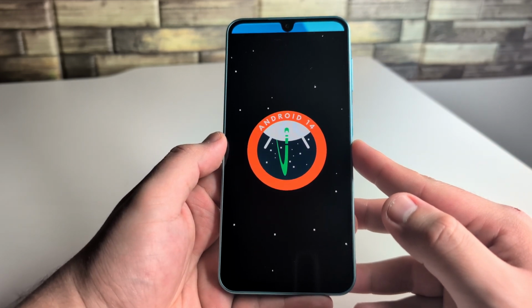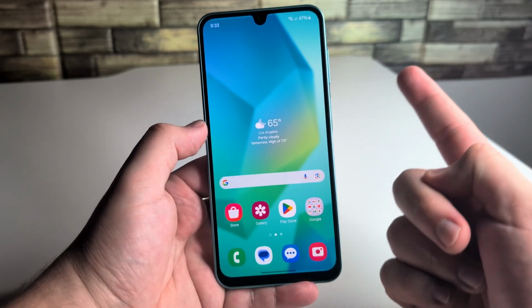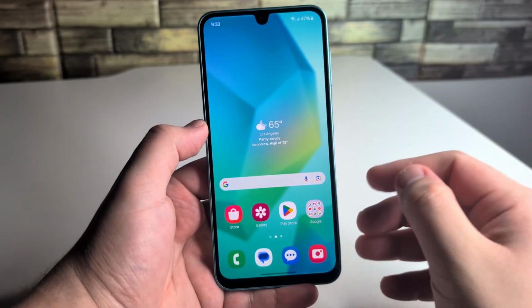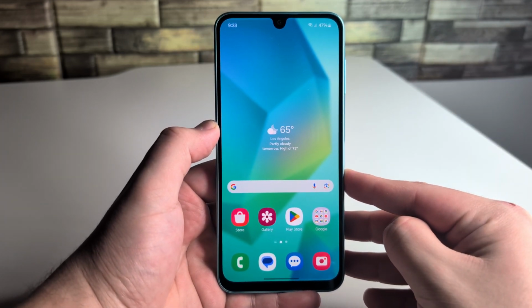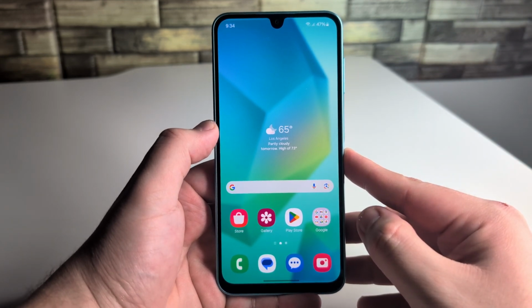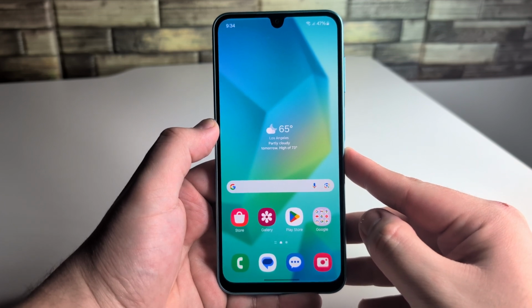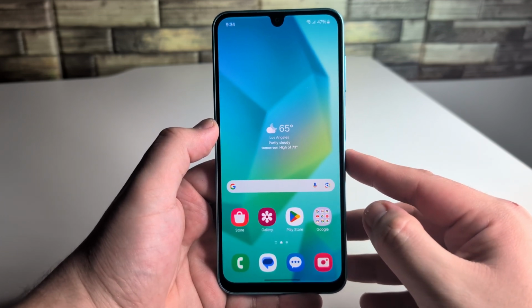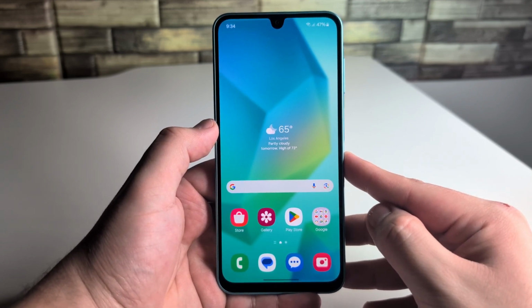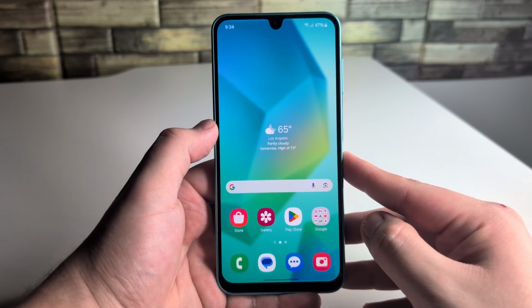It's some insane stuff. Next reason to buy the Galaxy A16 has to be that we are met with not just 5G, not just NFC, but we still have SD card expansion up to 1,000 gigabytes on the Galaxy A16. This is something that we don't really see too much more on the mid-range and flagship devices from Samsung. So it's really nice to see that we're keeping the SD card expansion, especially for people that take a lot of photos and videos, and they may download files such as ROMs for emulators like the Game Boy, the Super Nintendo, and stuff like that.